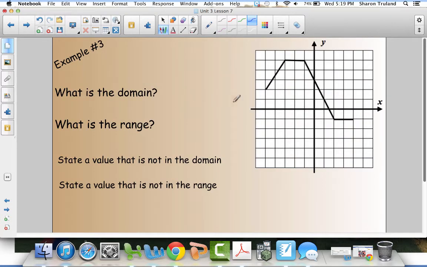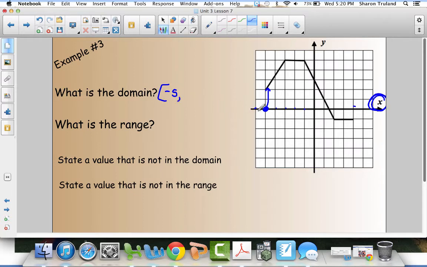All right, so now we have another one to look at, example 3 here. So what is the domain here? What are my inputs? Well, again, I'm going to look at my x-axis. I'm simply going to go along my x-axis, and I'm going to find my lowest inputted value that results in an answer. 1, 2, 3, 4, 5. Nope, -6 doesn't give me anything. The lowest x value that gives me an answer is -5.